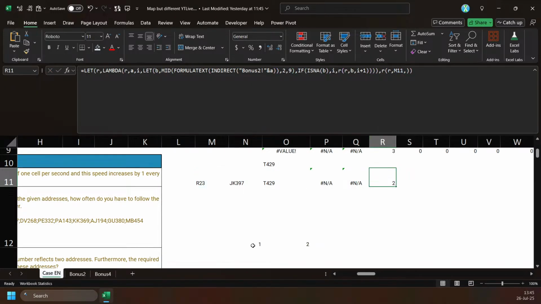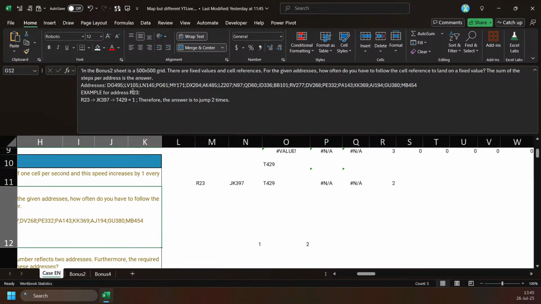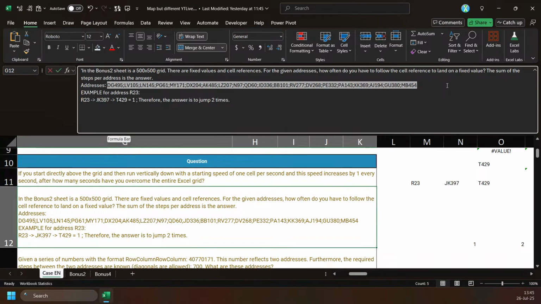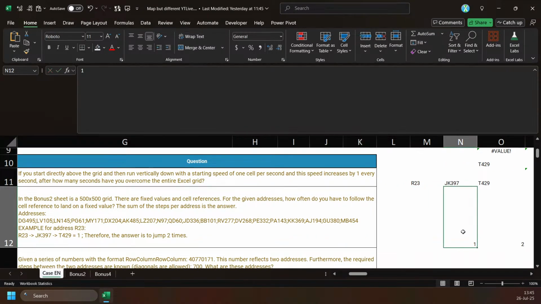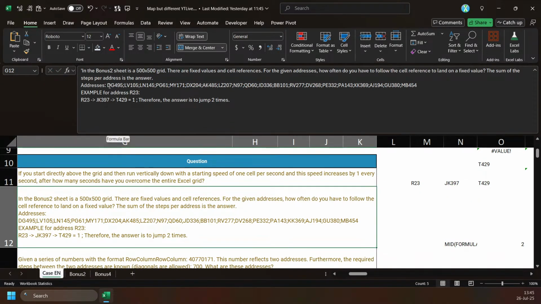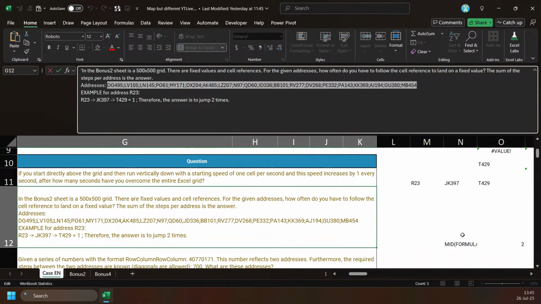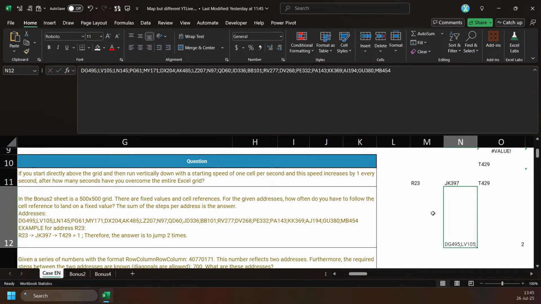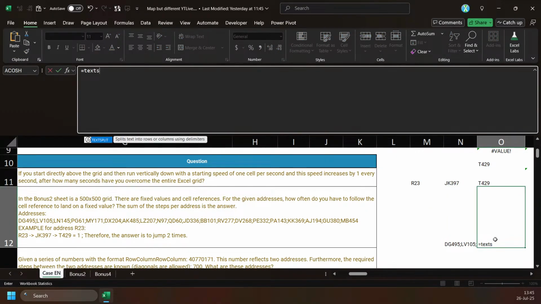This seems good. I have to go with this. Copy, paste here, and then split this one by this.